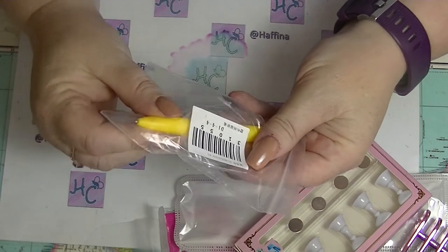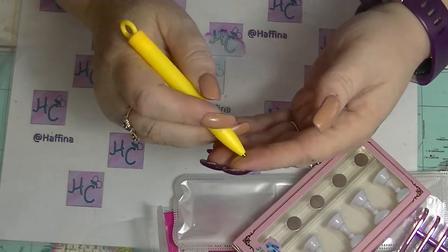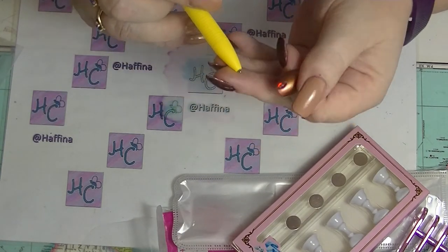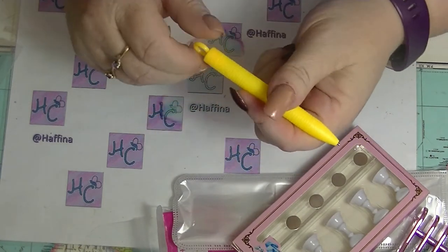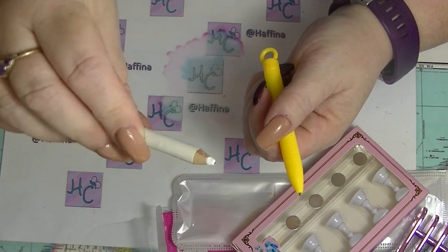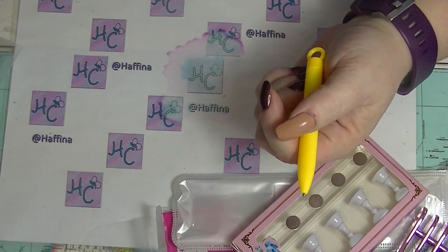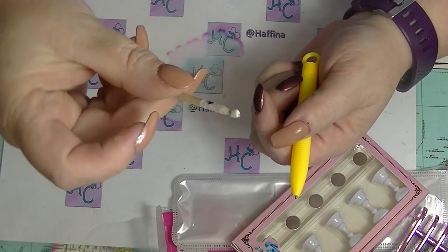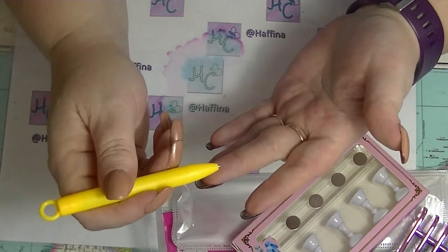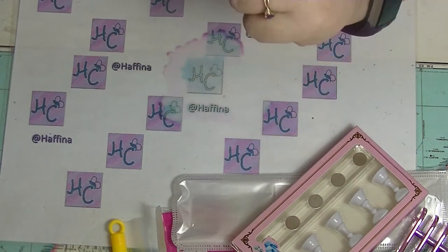I picked up this cool little gem picker tool. I have several things like this — it's supposed to be a gem picker for the kind of gems you stick on for nail art. This one has a metal end. I have others that use wax, or orange wood sticks with stuff on the end — they're all basically the same idea, just tools for picking up gems. I like having 101 different gadgets that do exactly the same thing as all the other gadgets I've got.